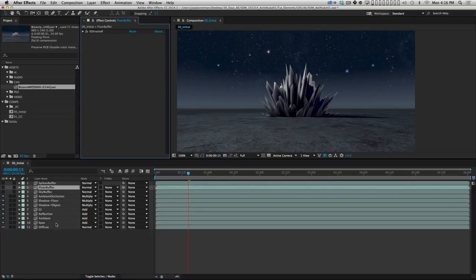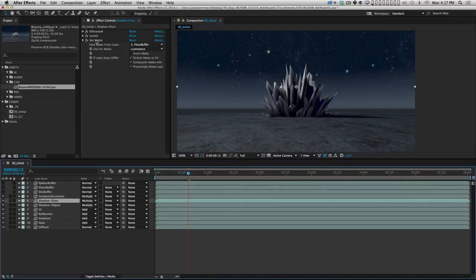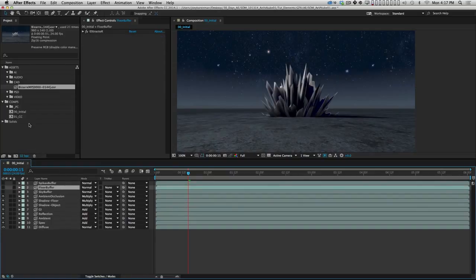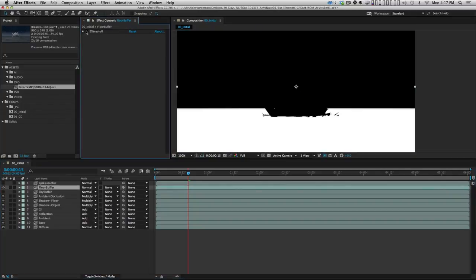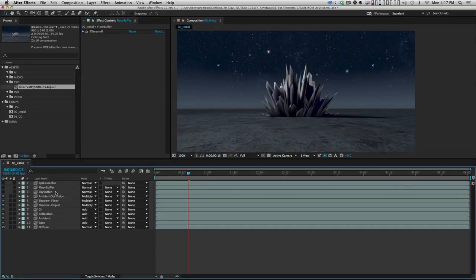The reason is because of the order of operations that you have to deal with and fight against in After Effects. This Floor Buffer layer has an effect on it, the extractor effect, which pulls out the floor object buffer. So the problem is if I put the set matte effect on the shadow floor layer and it's looking at the floor buffer layer, it's actually looking at this layer before this effect gets applied, if that makes sense. So what it's actually seeing is this. Here I'll show you, it's actually seeing this as the layer. It's not seeing this because in order to see this, it has to take into account the effect, which it doesn't do because of the order of operations. I know it's confusing, right?